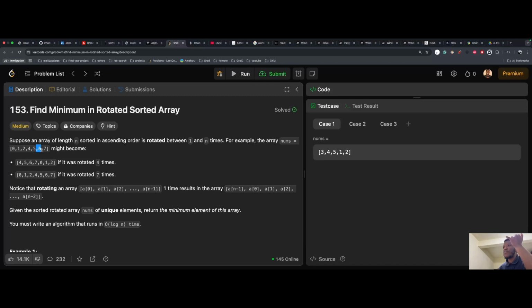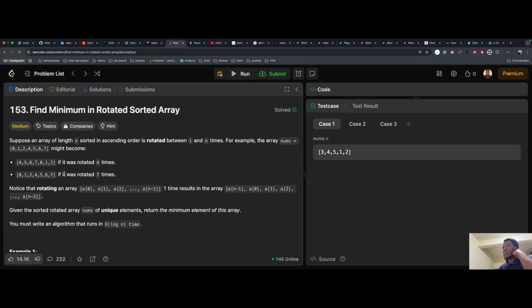We bring 6 to the front, so 6 goes in front of 7. That's the second time. We bring 5 in front of 6. That's the third time. And then we bring 4 in front of 5, which will be the fourth time. This results in this array, which they tell us was rotated 4 times.